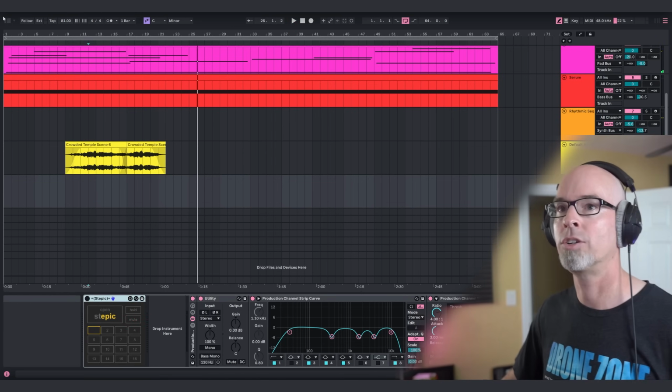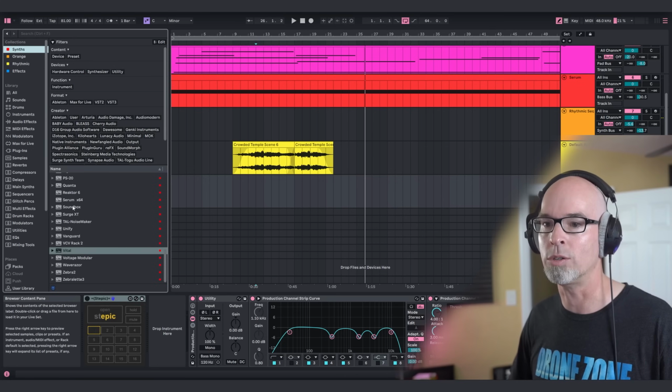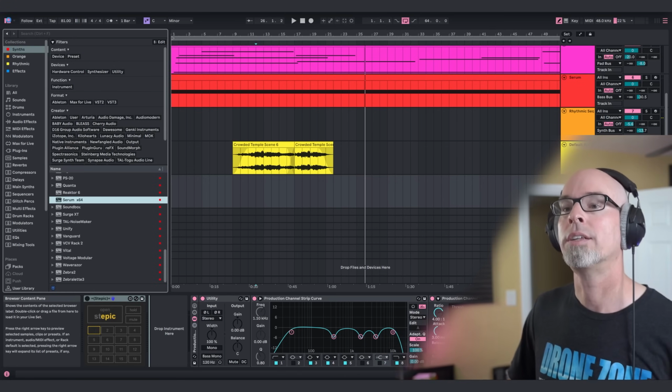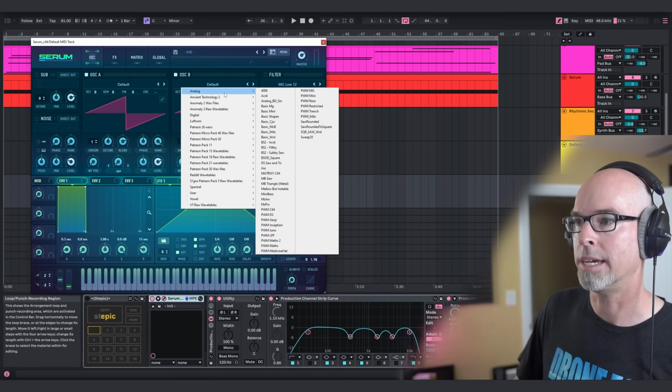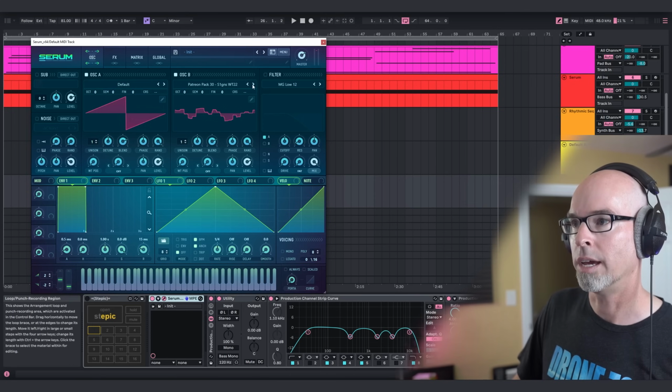Let's go ahead and turn off Stepic for a second. I'll grab, say, Serum, because I'm really comfortable with Serum. Again, you can use Vital, Current, whatever you have. Pigments even will work here. So let's go ahead and use Serum, and we'll make this an analog. You know what? We'll make this a custom wavetable. We'll make this one of my wavetables here, and let's go ahead and adjust this. There we go. That works for me.